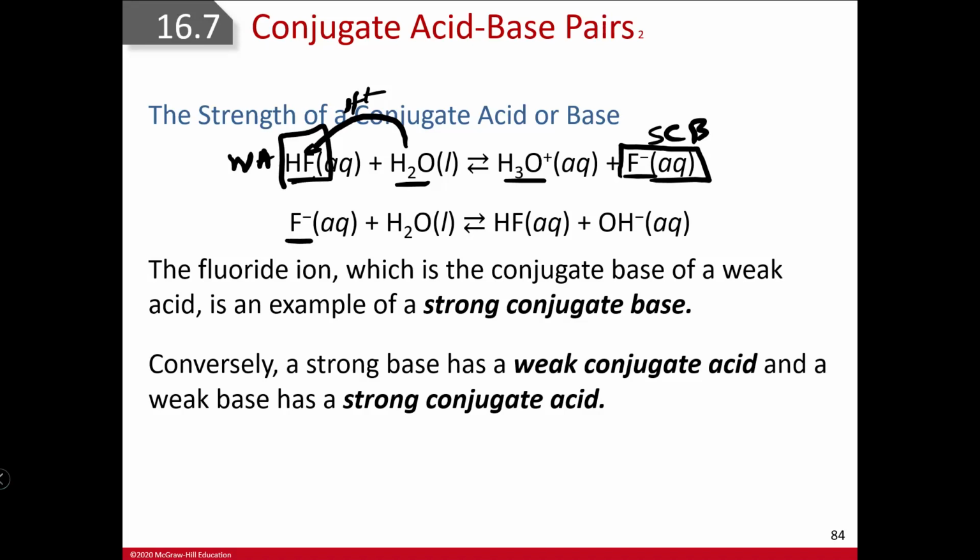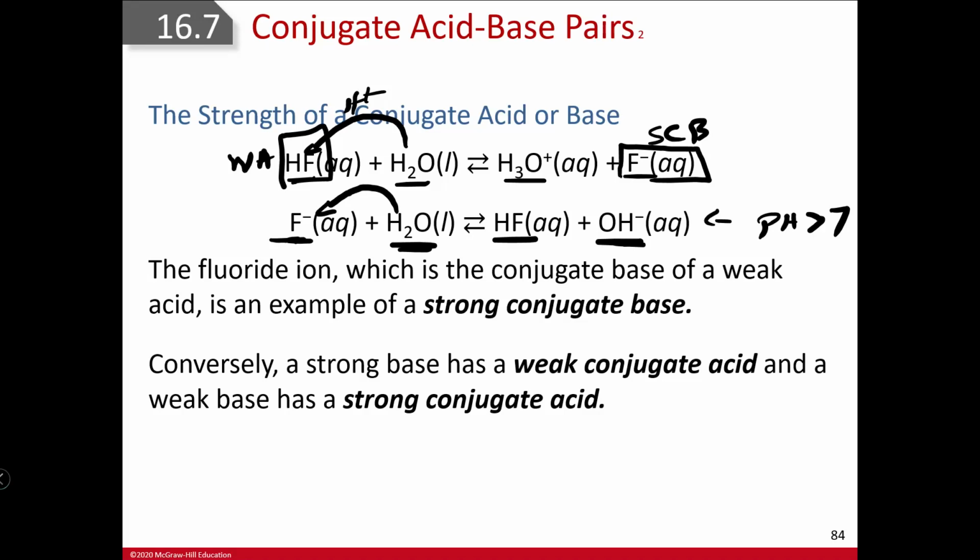So if I take the conjugate base and add it to water, yes, it will accept a hydrogen ion from the water, form the molecular acid, and generate the hydroxide ion. So the pH actually goes up. You're thinking it's a weak acid, I should have a pH that's low, but because the fluoride ion, now this is a separate reaction here, but if I just take the fluoride ion and add it to water, it's actually going to have a pH greater than 7, because the fluoride ion does accept a hydrogen ion from the water and forms a hydroxide ion, which makes it pH greater than 7 and makes it a basic solution.